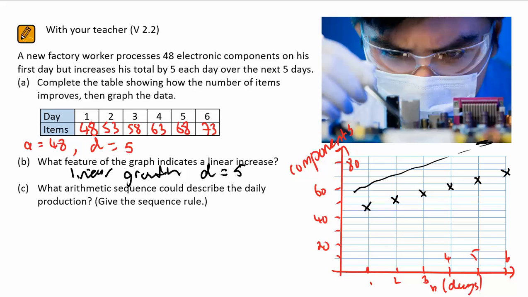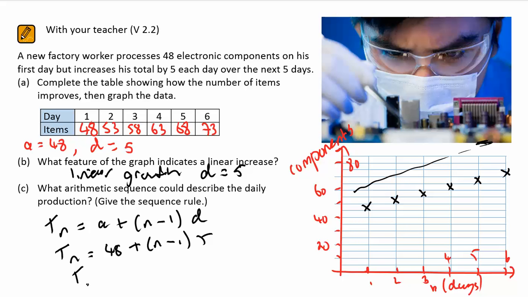So we had to actually use the sequence rule here as before. And when we work that through, 5n plus 43 is the sequence rule.